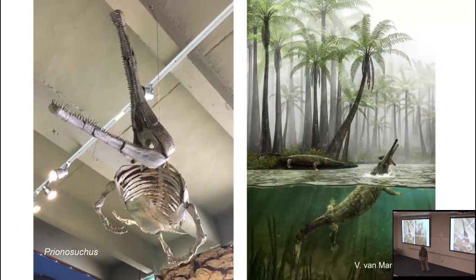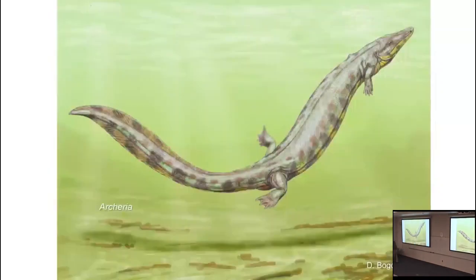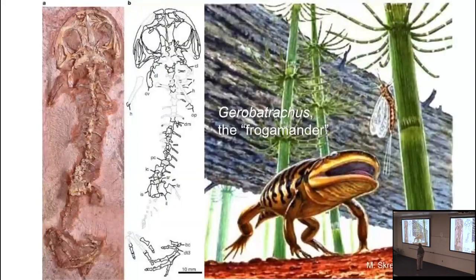Some were quite large. Some of these are as big as an alligator, or as big as a crocodile, or some of them actually even bigger than modern crocodiles. And some of them actually lived in the open seas. That's totally different than the modern world. Today, because they breathe through their skins, if you take an amphibian and throw it in salt water, it will hurt the animal, and that's a mean thing to do to an amphibian. They can't tolerate salt water, so don't do that. But in the past, these things aren't breathing through their skins. They've got scales and so forth. They can handle salt water.